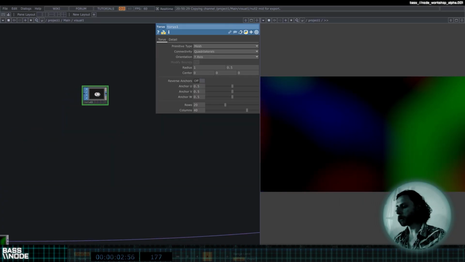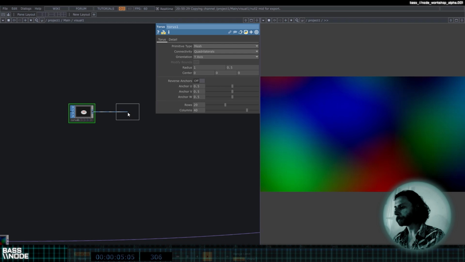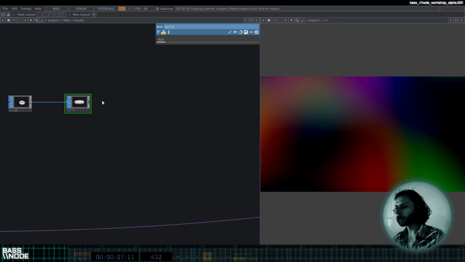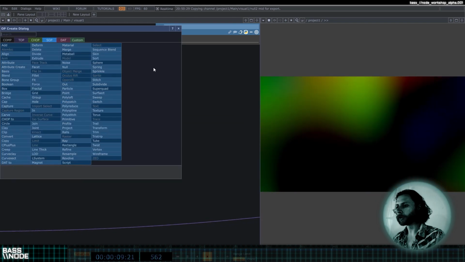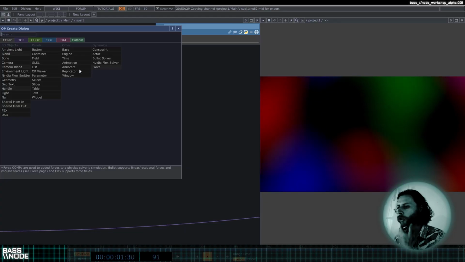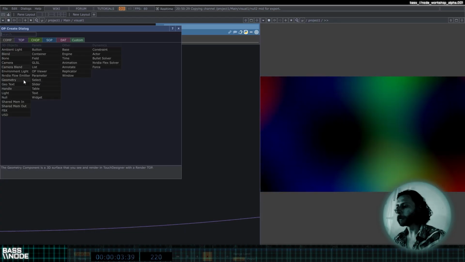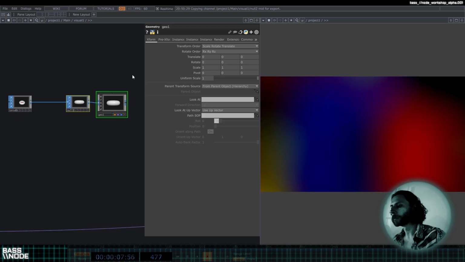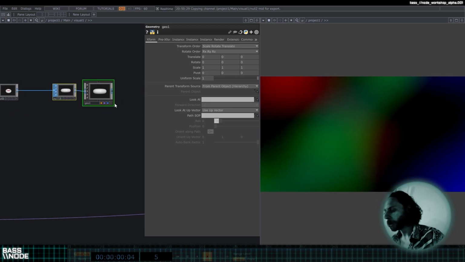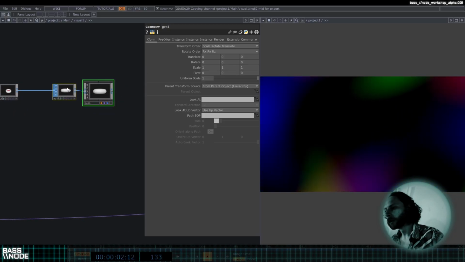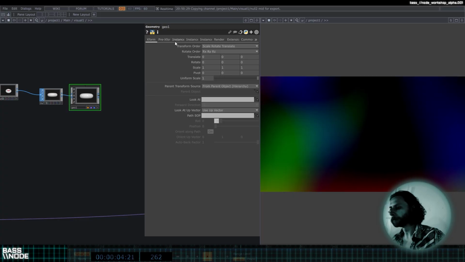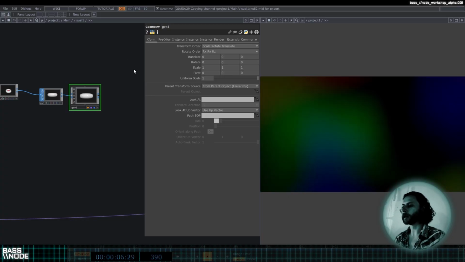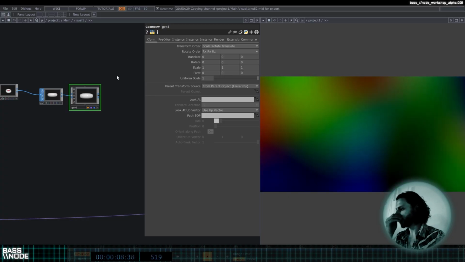So on the torus, I'm gonna add a null, Alt-N, and then I'm gonna right click, and we're gonna add a special comp to it, which is called the geometry comp. If we wanna see our geometry in a render, we kind of need a geo comp. The geo will hold our object, and this is what allows TouchDesigner to render.